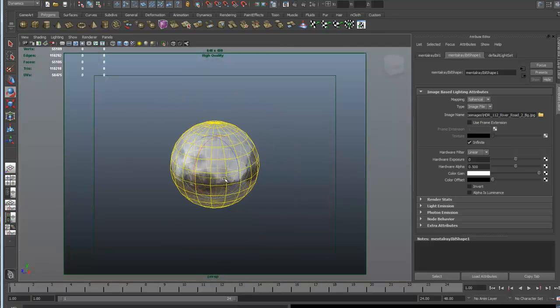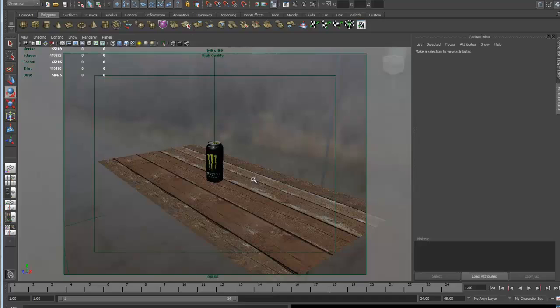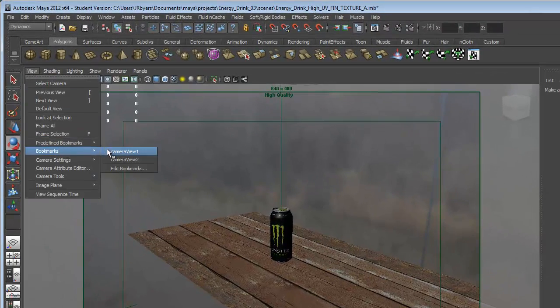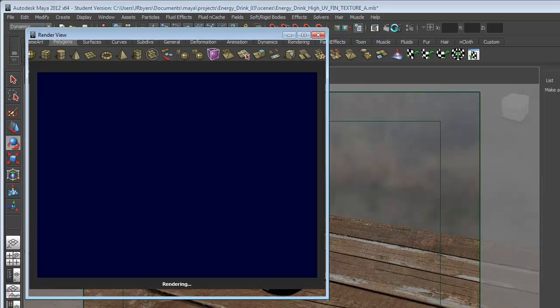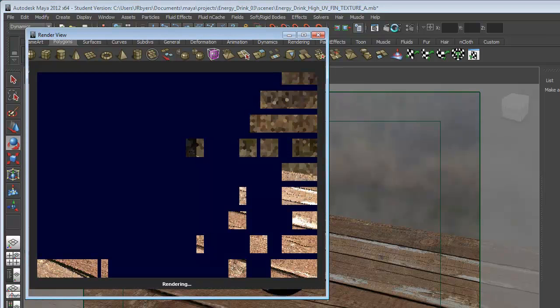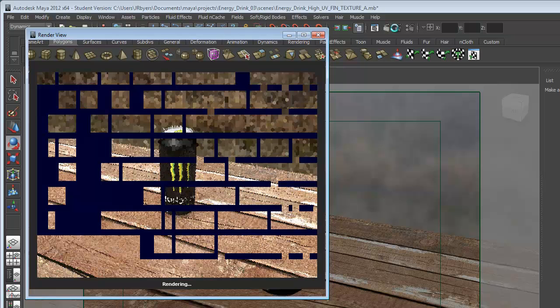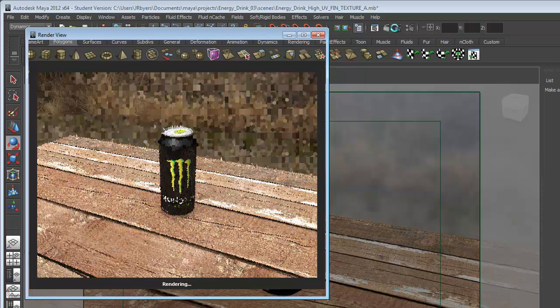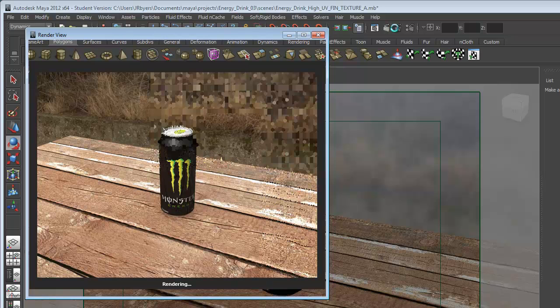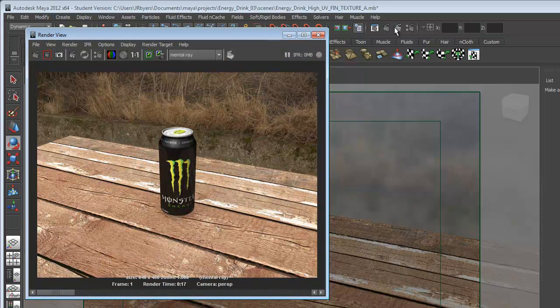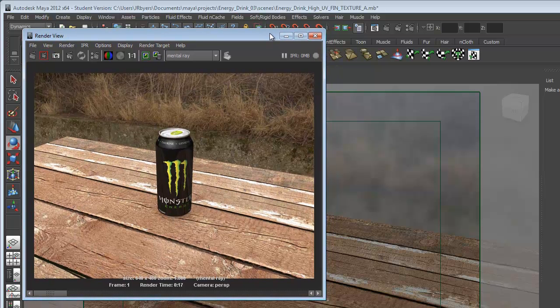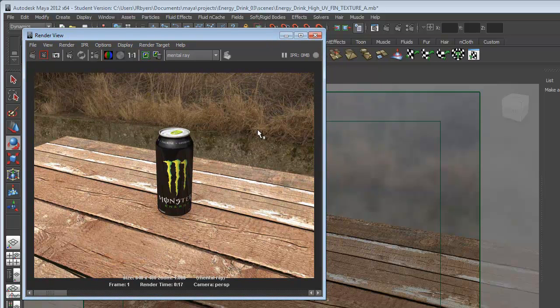Yep, looks good. Alright, so let's go ahead and let's get a render of that. See how that looks. Now there are no lights in here, so it's rendering pure IBL lighting. It's taking the lighting and it's shooting photons out of the sphere. Okay, that looks pretty good. You can see why people use IBL lighting. It's photorealistic. So let's go ahead and plug that in. And the wood's looking really good, like that.